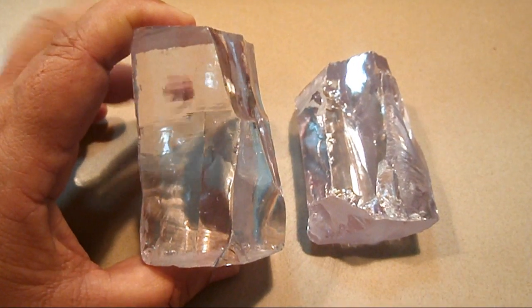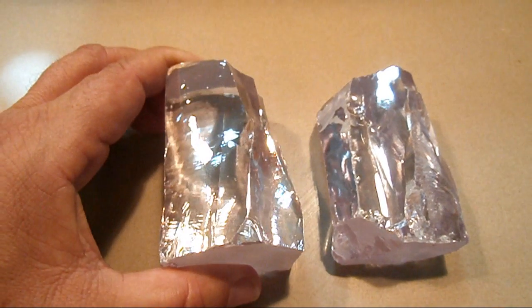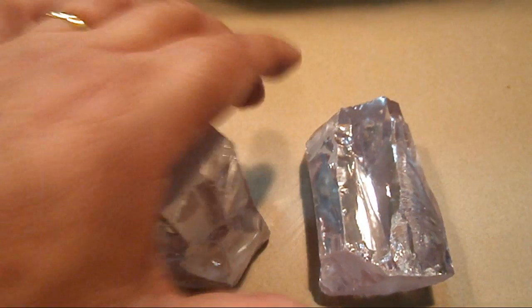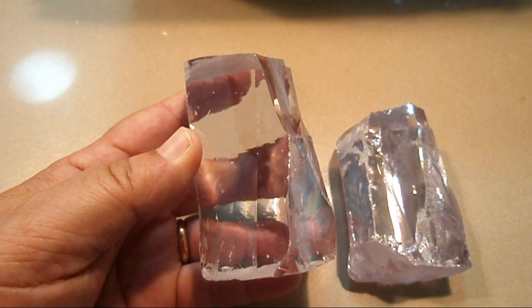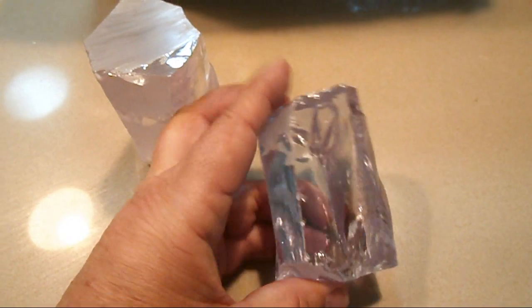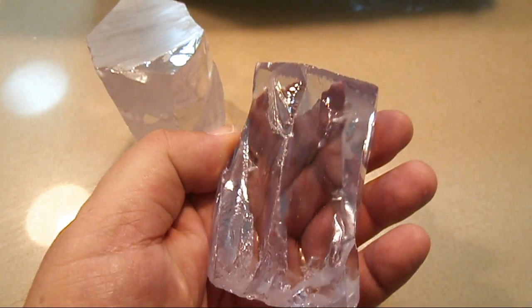One of the downsides when buying cubic zirconia rough online is that it often comes in huge chunks. The piece I'm holding now is about a kilo — cubic zirconia is actually quite a dense gem material and weighs a lot. The problem is you often need to cut it down into smaller pieces, so you're going to need a fairly large diamond saw to cut through it. Not many people own a decent-sized diamond saw, so you'll either need to be part of a gem club or lash out and buy a sizeable diamond saw. It's tough material and will wear down the diamond saw as well.